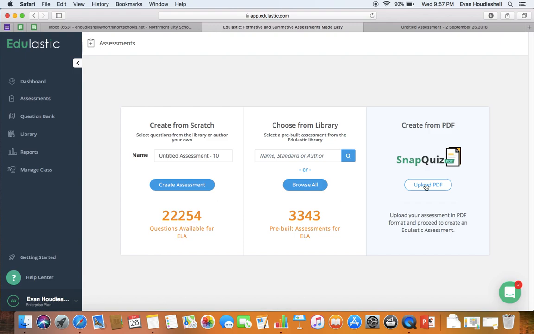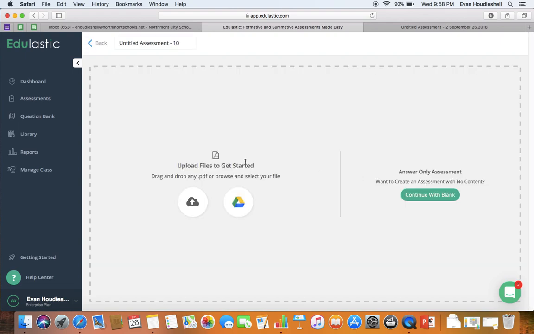This is a really nice one. If you already have worksheets that you like or paper tests that you like and you want to try out some digital assessments, or just convert your paper test to digital assessments, this is a great way to go about it. So I'm going to walk you through the steps really quick on how to do it. It goes fairly quickly. There's only one part that takes a little bit of time, but you guys can see it through here. So if we upload, again, it has to be a PDF. You can try to drag them from your docs as well, which is kind of nice, or from your drive.